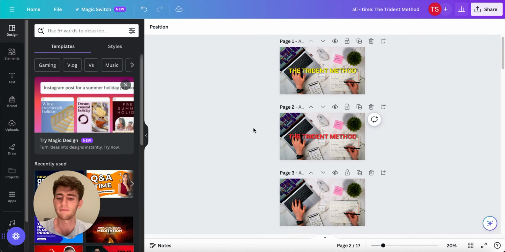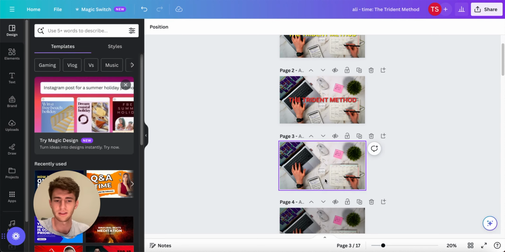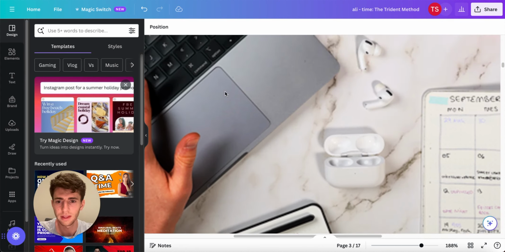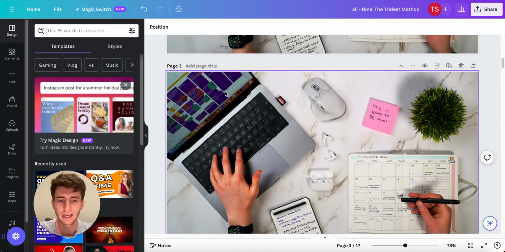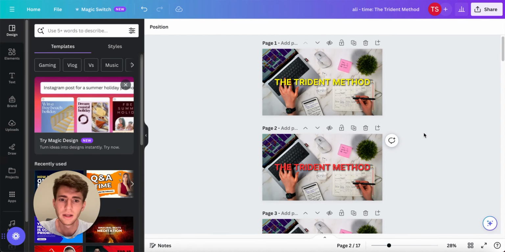And the good thing about Canva is it stops you getting too in the weeds, because thumbnails are not about getting in the weeds. It's not about coloring, like, this specific part, like making the keyboard brighter, making the calendar brighter. It's not about that. Thumbnails are about the idea that someone is clicking on. It's about representing that idea. In this case, the idea and the topic is time management. People are really, really interested in time management, in particular from Ali. All we needed to do is just represent that in the thumbnail.